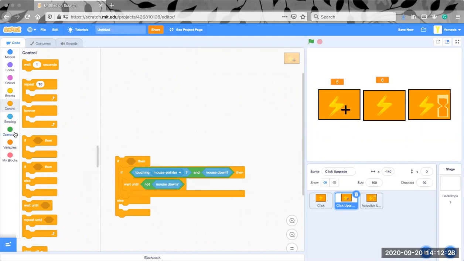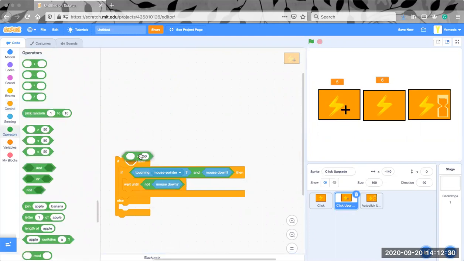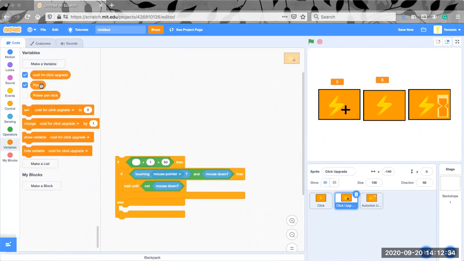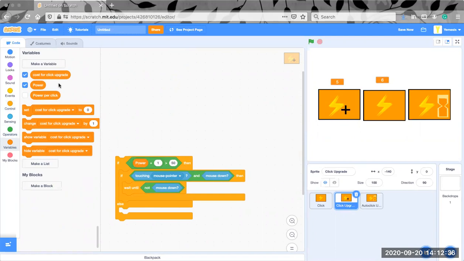And if power plus 1 is greater than cost for click upgrade, that means if the power equals or is larger than the click upgrade, you're going to sense if it's clicking that thing, you're going to change score.